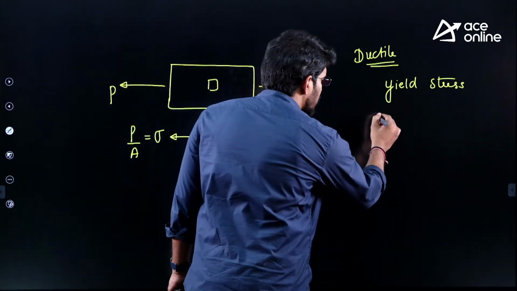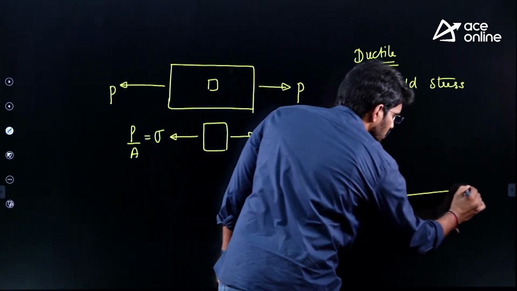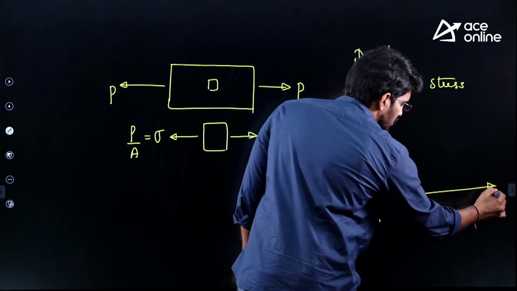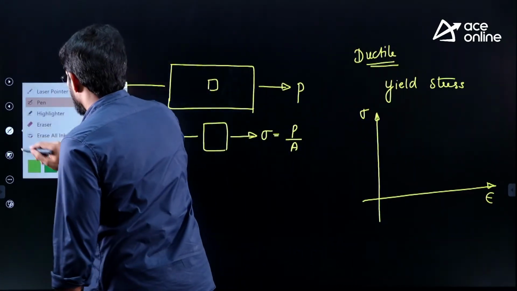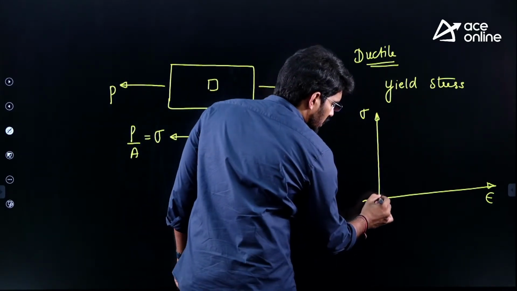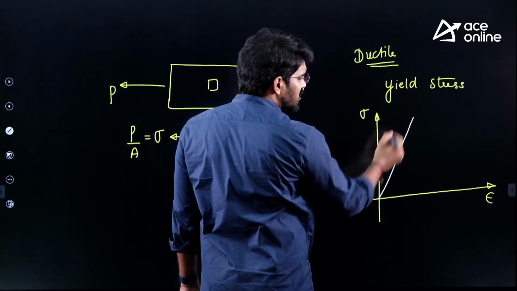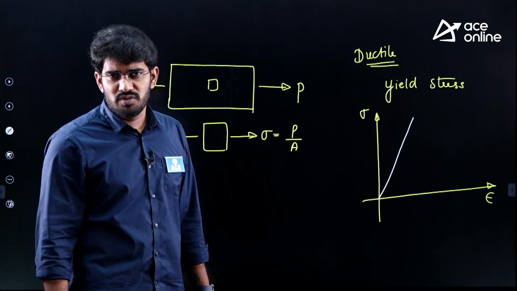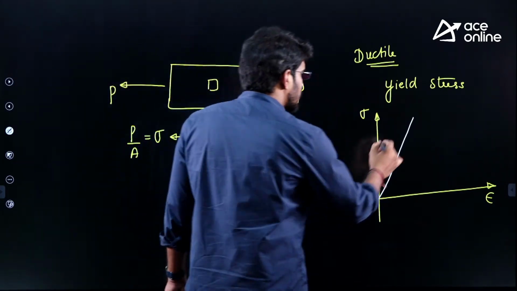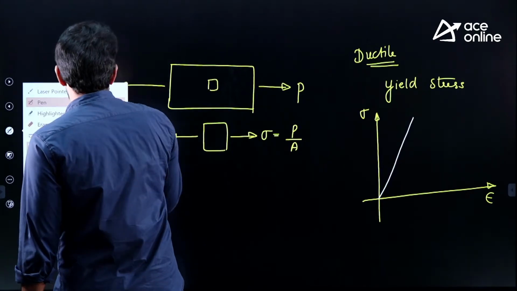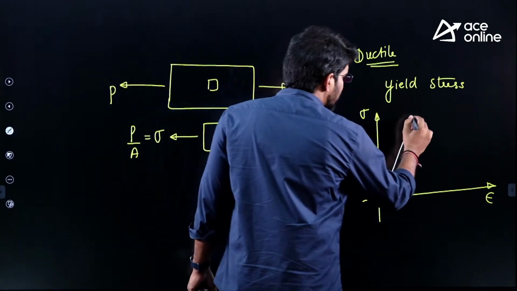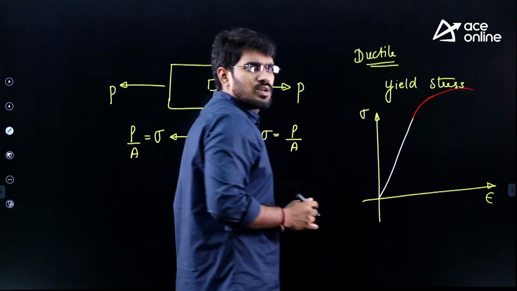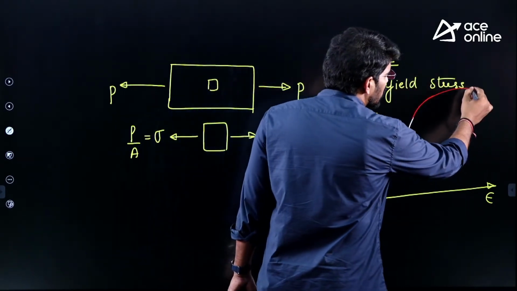If I consider the material to be linear elastic in nature, and I plot the graph between sigma and epsilon, in this subject we assume that the material is linear elastic, which means in the elastic region, stress varies linearly with respect to strain. Let me assume that beyond this point of stress, it is entering into plastic region, where we have more amount of plastic deformation. Finally, it may undergo fracture.